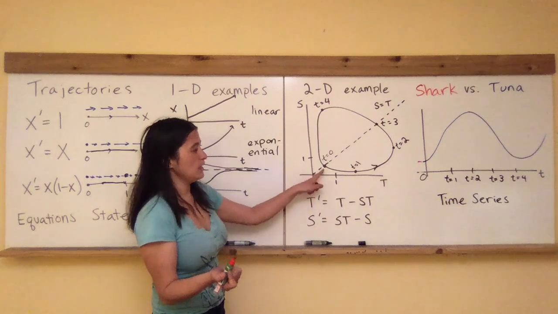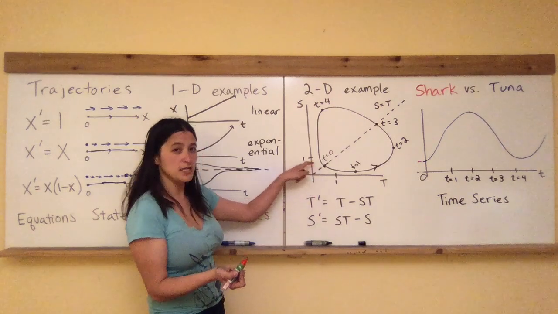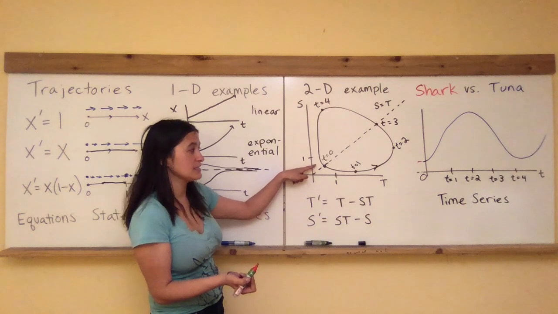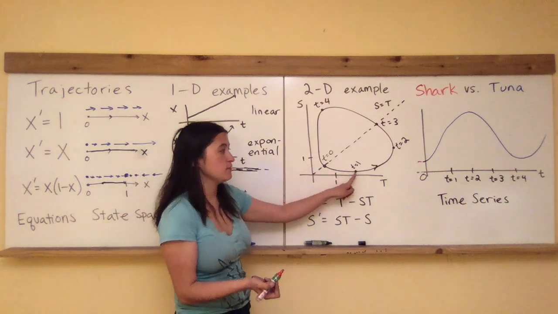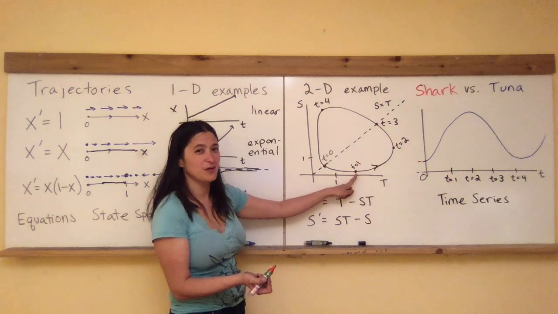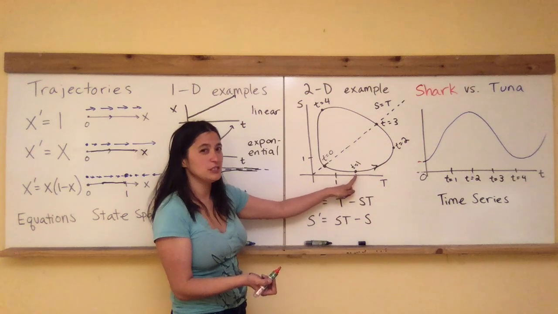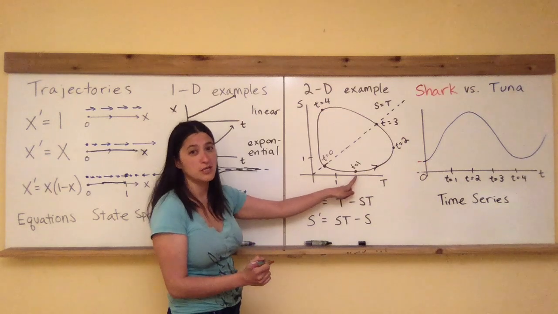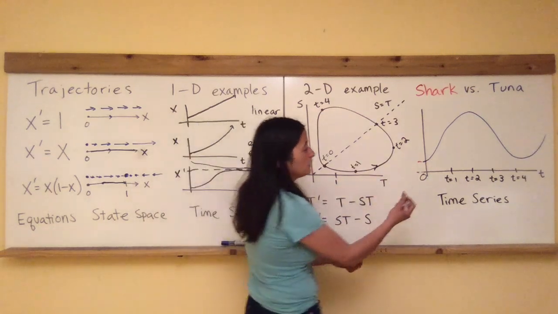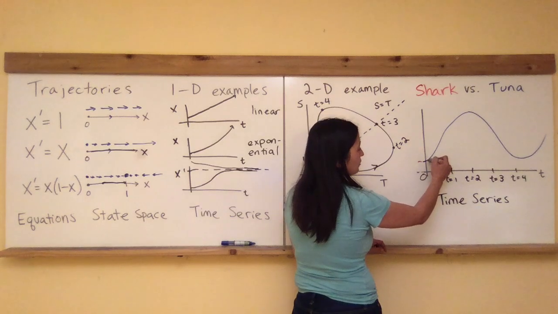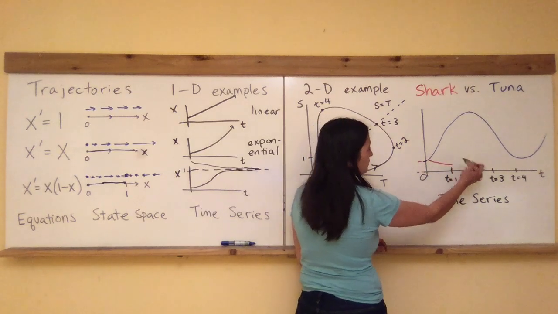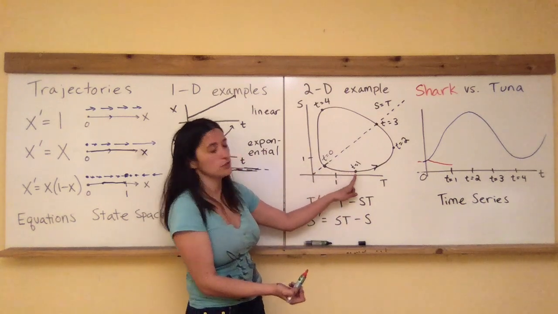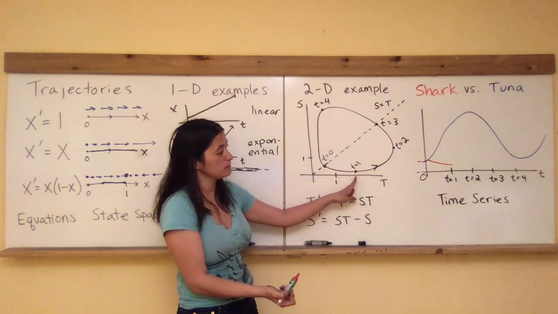Okay, so at time equals 1, you can see that the y component is small, but it's not exactly at its dip yet. It has a little bit lower to go. And then right here, kind of conveniently, I picked this timestamp t equals 1 to represent when the y component is at its lowest. So what I'm going to draw over here is sharks that are low but not quite at their bottom yet. And by t equals 1, that's when the sharks are at their lowest population value.